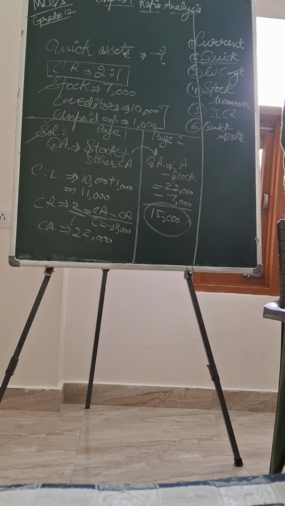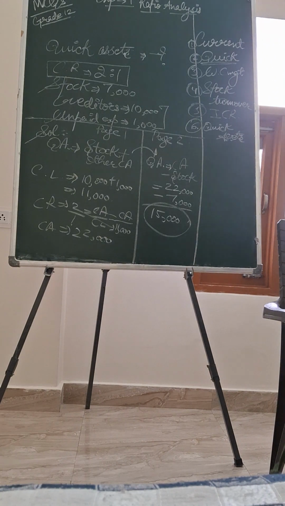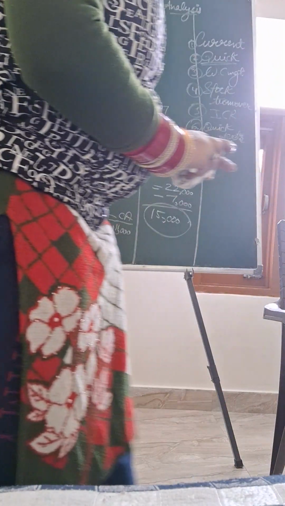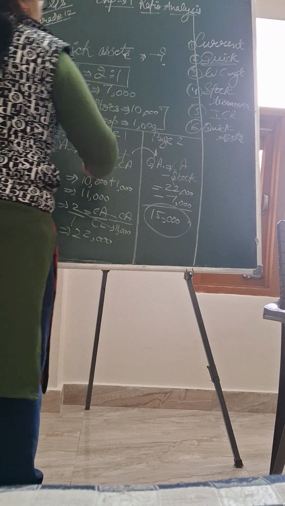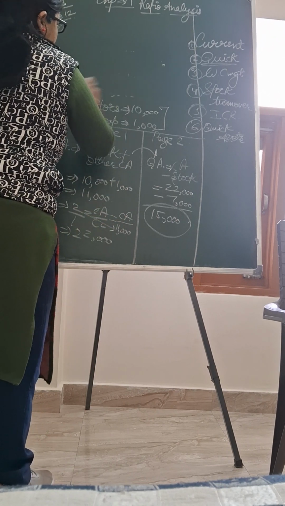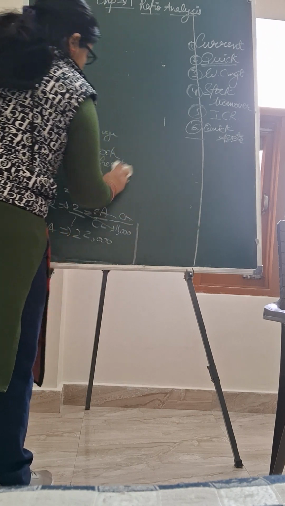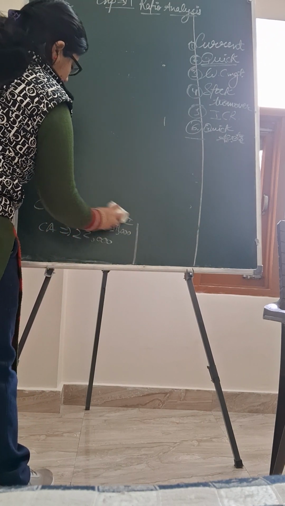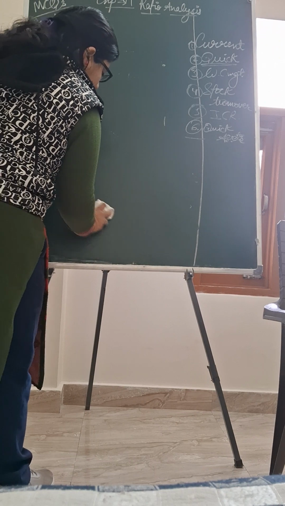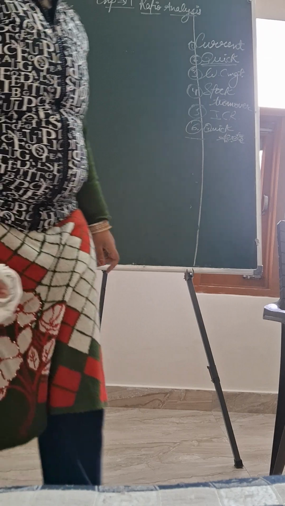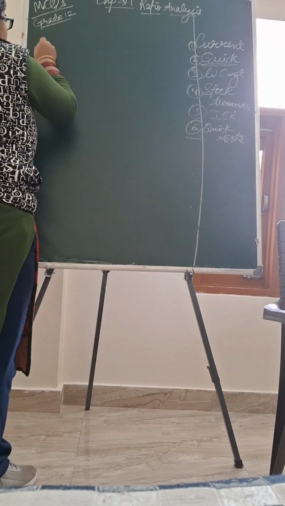One is earning price per share. अब अर्निंग प्राइस पर शेयर क्या होता है, अर्निंग प्राइस पर शेयर is equal to net profit over number of equity. ये सारा you will do it. After this we have the other topic, that is EPS. EPS, earning price per share. Anyone interested for financial or stock market, they should know what is EPS.